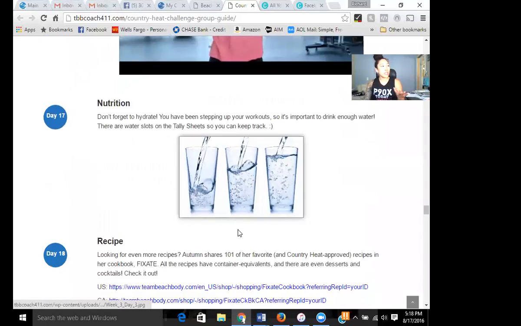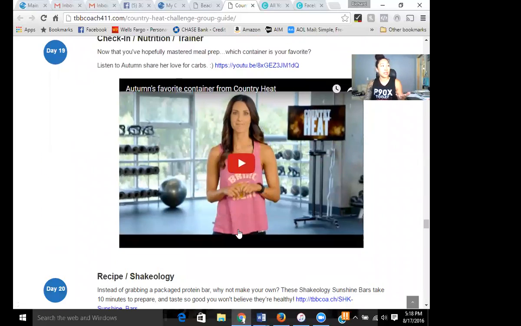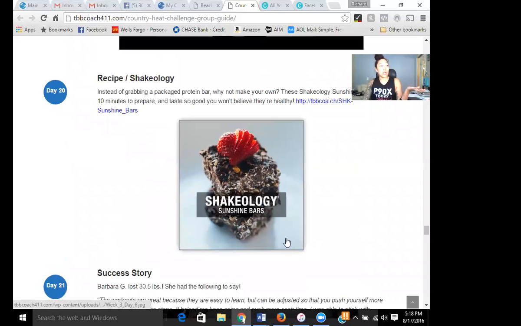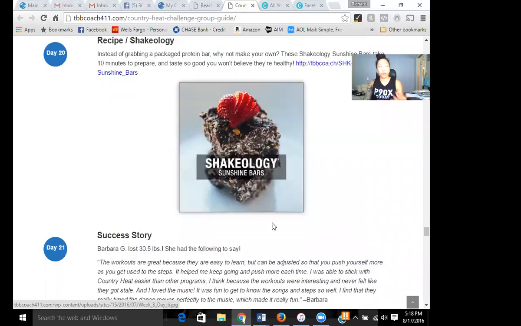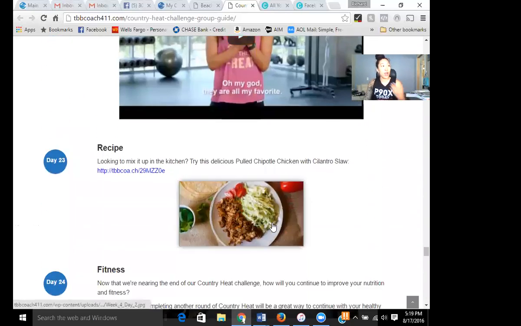So these are really great to also just be able to grab the photos, but also grab some content and some ideas. And you can use a lot of these ones as well on your Fit page to share. Now, I wouldn't always use all these same pictures. You could end up recreating some on your own, like this one. You could actually make your own Shakeology sunshine bars and take a picture of that instead, but then also share this information in the recipe. It's always better to try to recreate your own photos. It's more authentic, and it just looks less salesy, when you're actually doing what you are promoting.